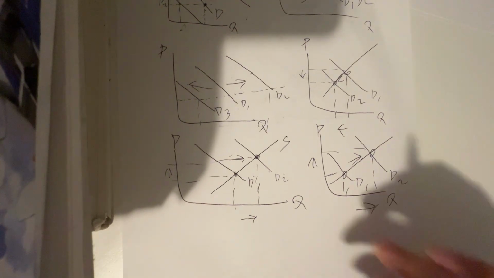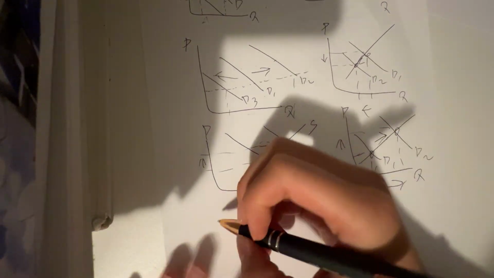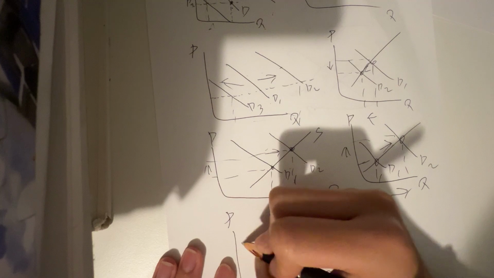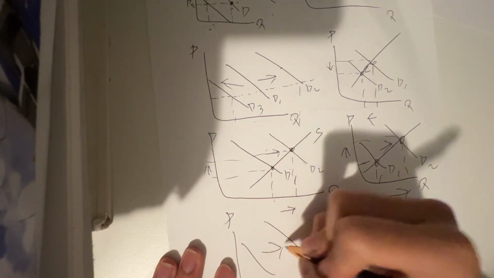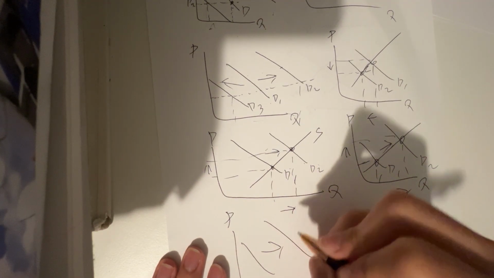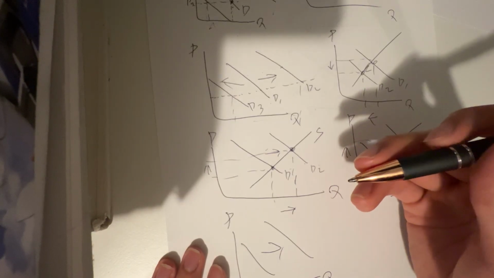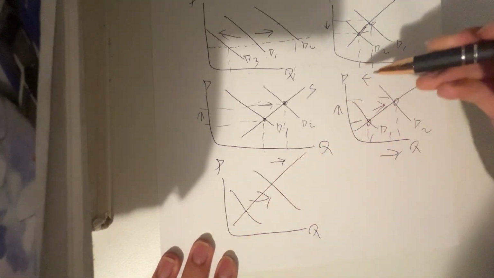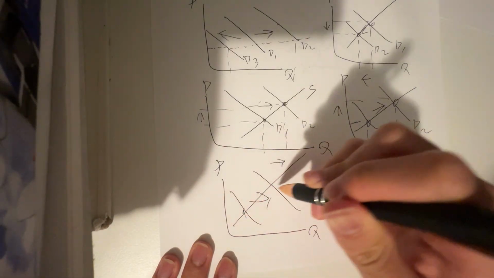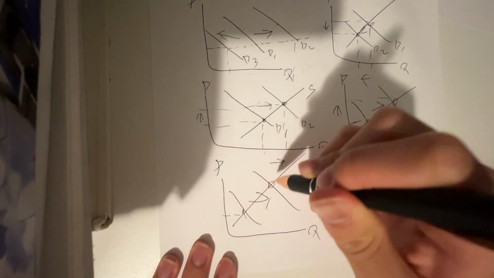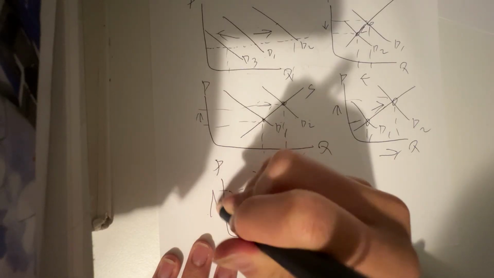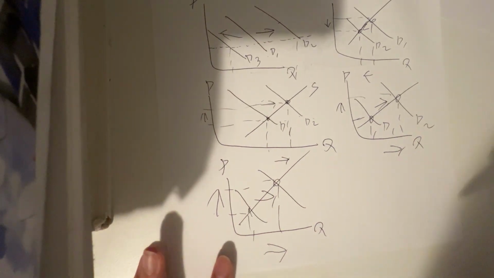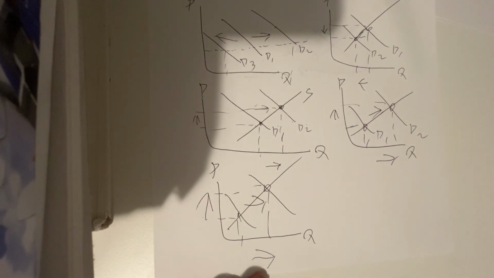And if the population grows, it's another one. The number of buyers increases, then demand increases, and that's also a shift right. And then this causes the exact same thing. I'm not going to draw the graph again. Well, I am actually. Price goes up, quantity demanded also goes up. And that's it.